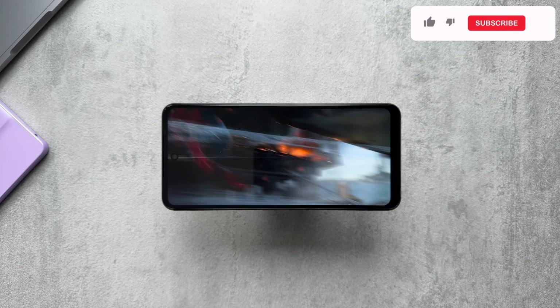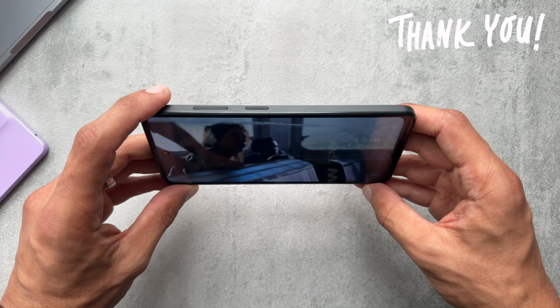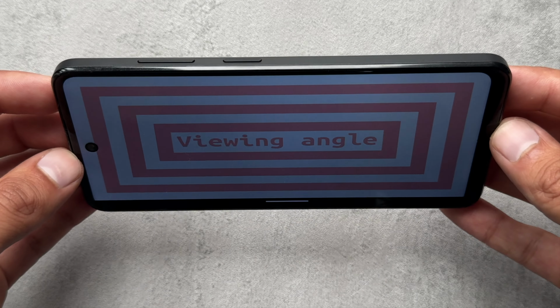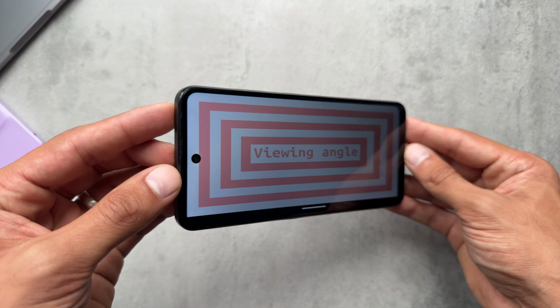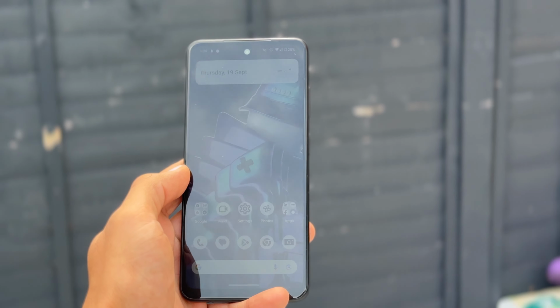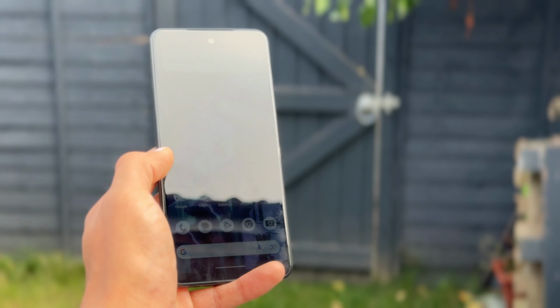While it may not be the sharpest display in the market, it offers a decent 90Hz refresh rate, providing smoother scrolling and a more responsive touch experience. The colors are fairly accurate thanks to the IPS technology. Viewing angles aren't the best, to be honest, as there's quite a dip in brightness when you get to more extreme angles. And then outside is fairly legible. 600 nits is definitely helping here for the screen to be bright enough, but in direct sunlight itself you might struggle.